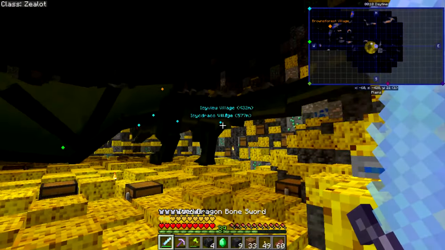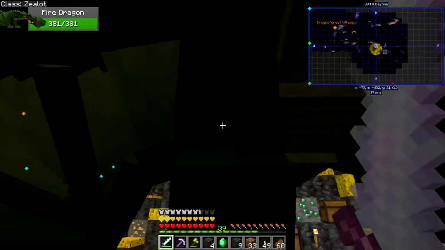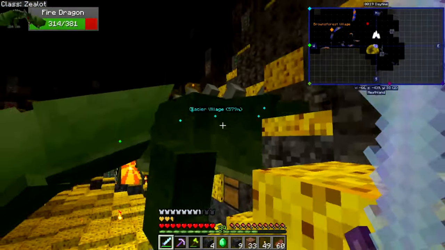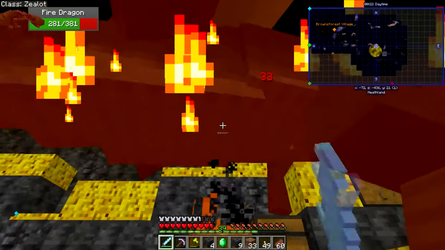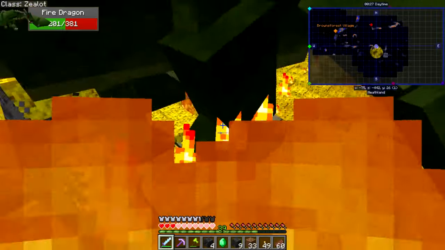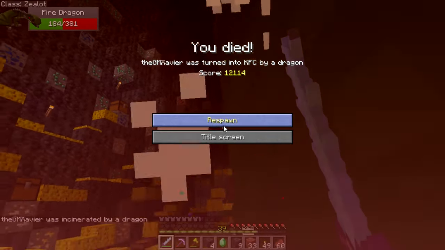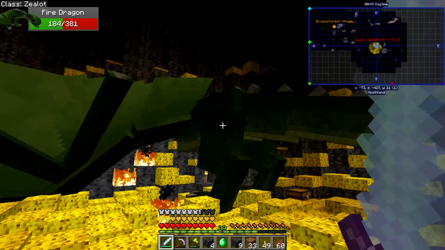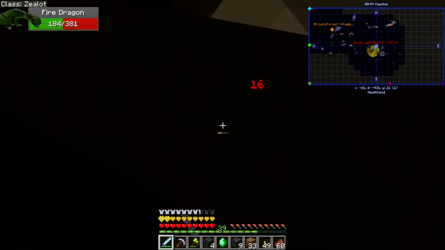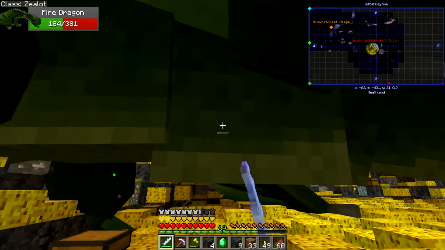Hey, your buddy. How you doing? A level 5 dragon. Wow. Yeah, I'm just gonna attack. Oh goodness gracious! Yo, this guy, kill it, kill it! Oh god, god no! And I've been incinerated by a dragon. All right, here we go again, round two with this dragon. Let's do this.